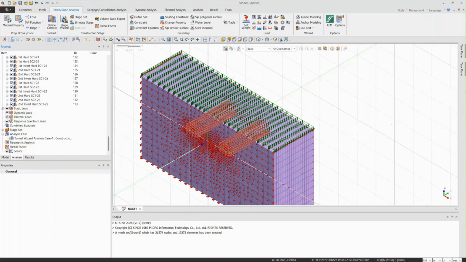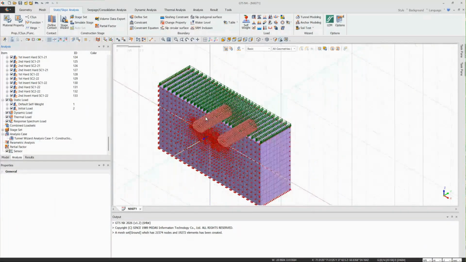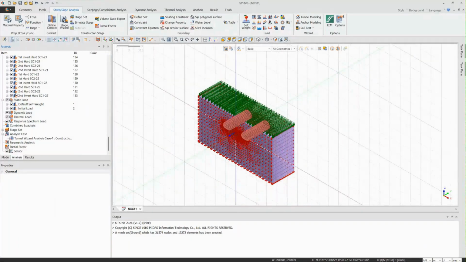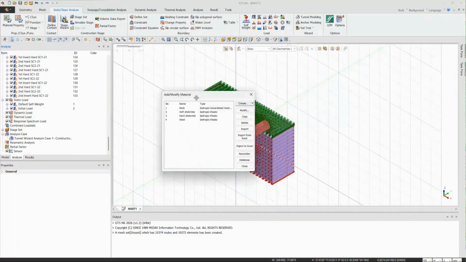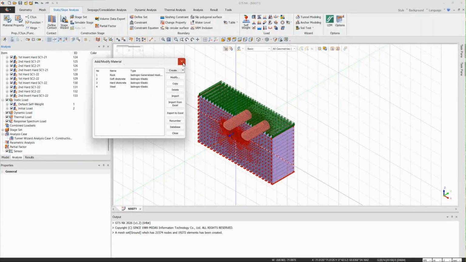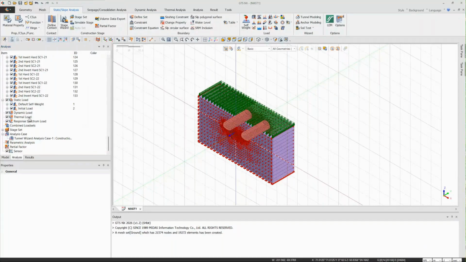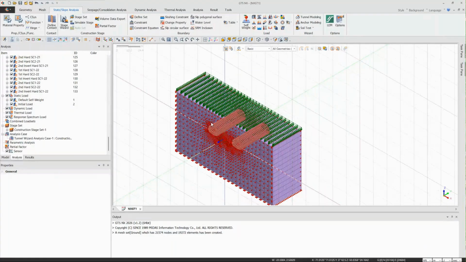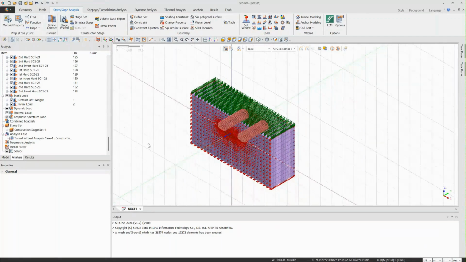So all these things have been created automatically by the software. The self weight of this entire assembly has also been defined by the software based on the input of my material property, the unit weights of the materials. Now, because the tunneling excavation is in terms of multiple stages of excavation and subsequent installation of the support system, there may be many stages.